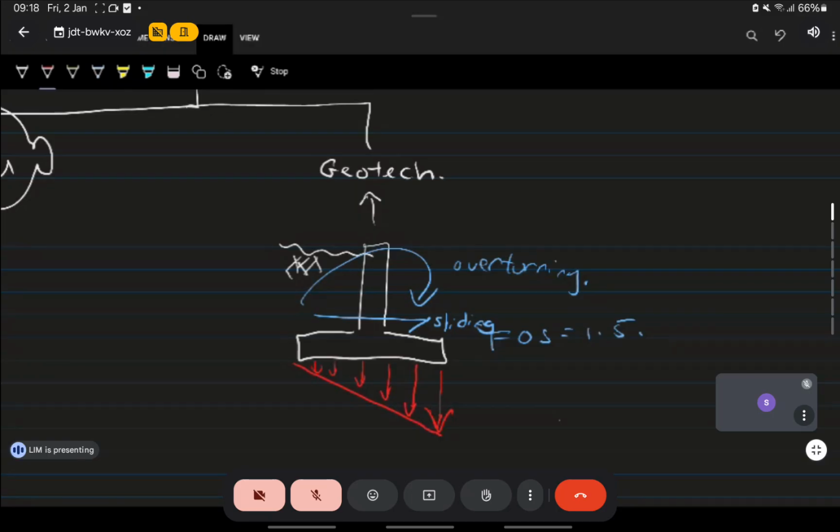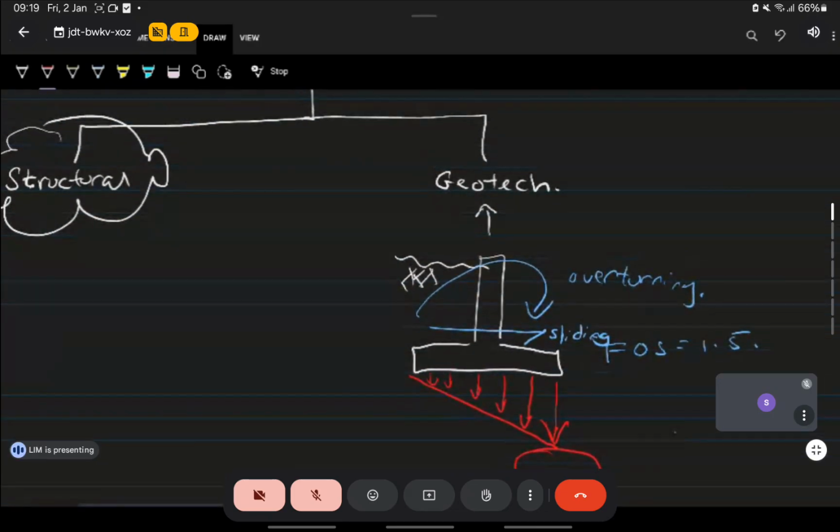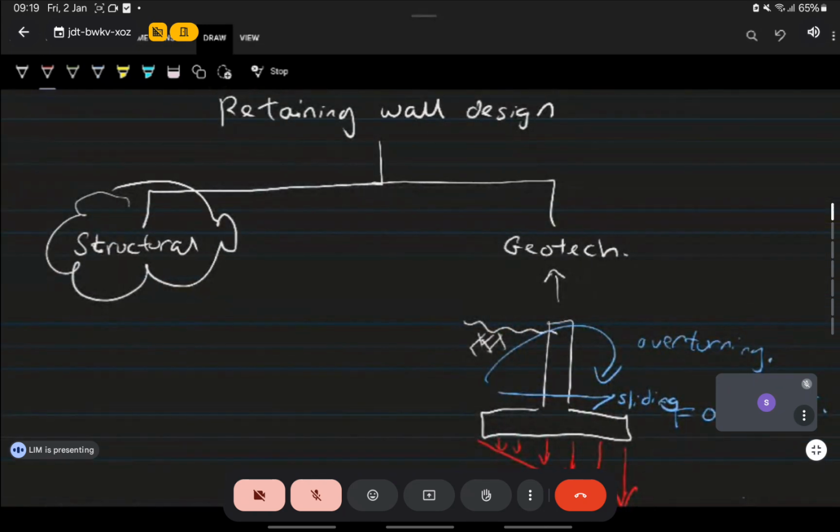It's going to cause a bearing pressure on the soil. So that pressure there, whatever the value is, you can calculate. You have to make sure it's less than the soil strength. Otherwise, you will get excessive settlement. In other words, your retaining wall is going to start rotating, moving. Okay, it's going to start failing basically. So these are the geotechnical checks. What I'm teaching you in this course is the structural check. So when you do retaining wall design, you have to do both checks, structural and geotechnical.